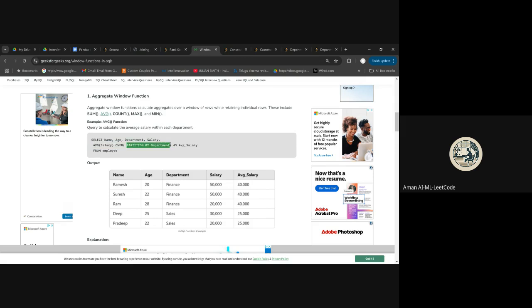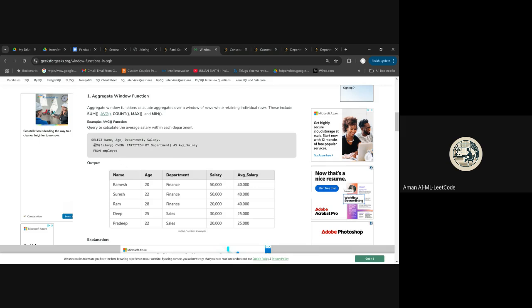What we are trying to do is a group by, but instead of saying group by, you're going to say partition by. Okay, over the whole table, but this full table is actually partitioned on the department. So what it does is it goes and takes the names first, age, department, and salary. Okay, it got the 4 columns here.